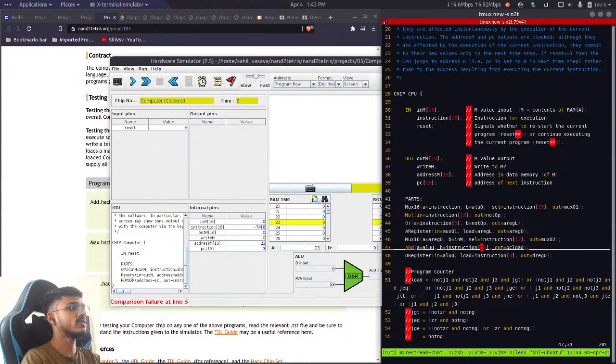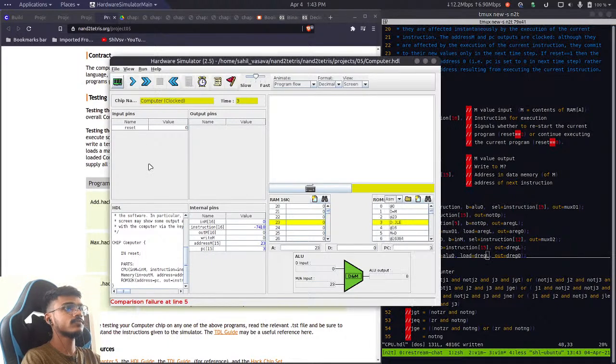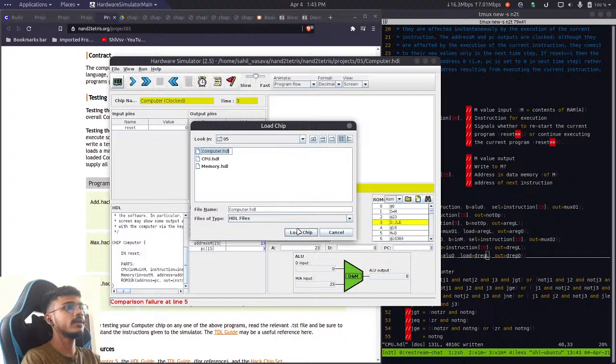So if it is 0, this will be 0, and we'll call this dreg L. dreg L. So let me try to reload it again.